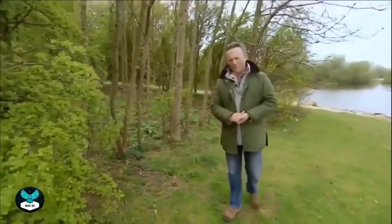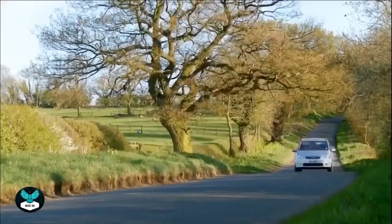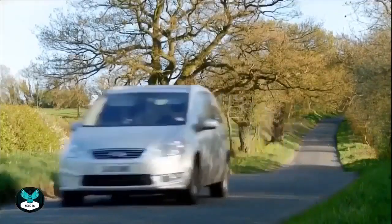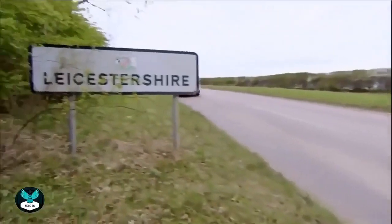Well, as we said yesterday, Frank and Sue's £400,000 was always going to have to work pretty hard here in Rutland, and although we've seen some beautiful properties, I think they've yet to really be wowed. So let's hope that our final one, the mystery house, can do the trick as we head out on our last day of house hunting. So, mystery house, what could it be? I think it could be an apartment. Well, I tell you what, if you look at that sign there, it's in Leicestershire. Ah, Leicestershire. Oh, right.